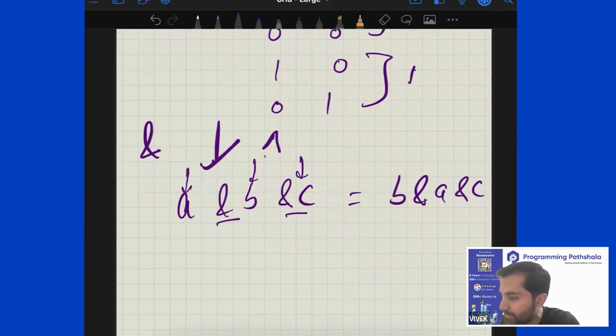And it is true for this also and that also. You can think about it because it happens at the level of bits. Okay, it happens at the level of bits. So even if you redistribute those bits, the things are not going to change. The result is not going to change.